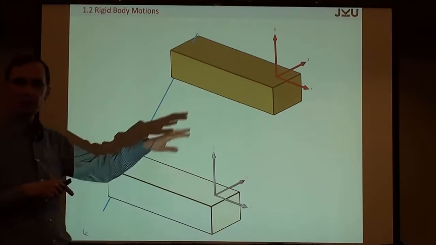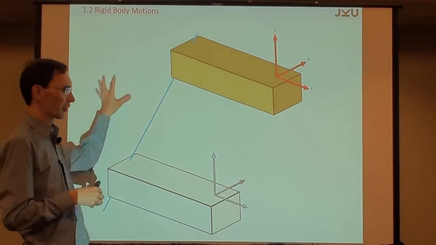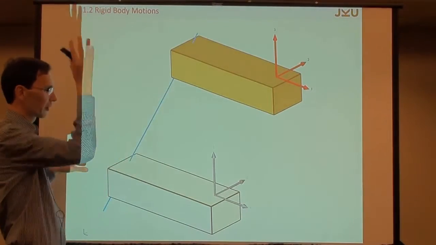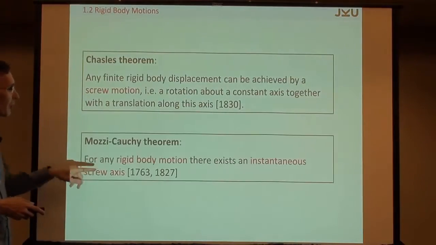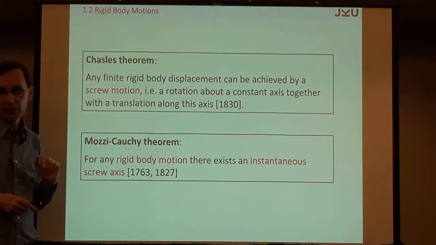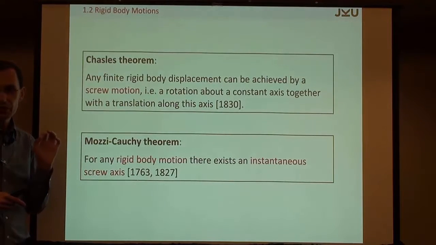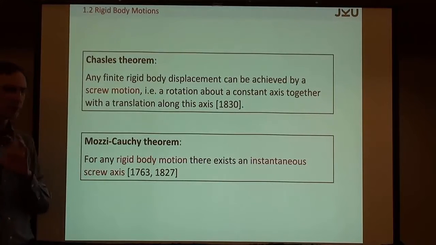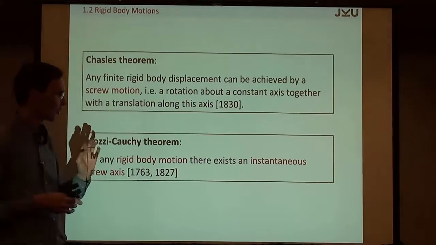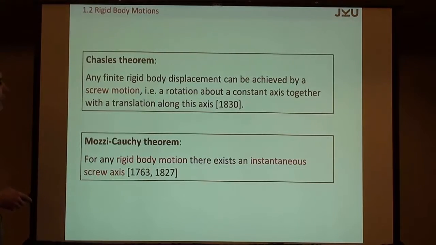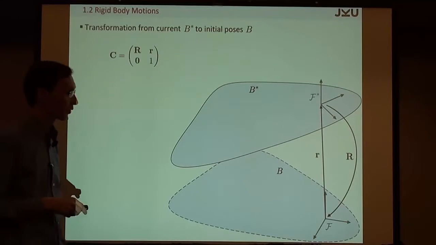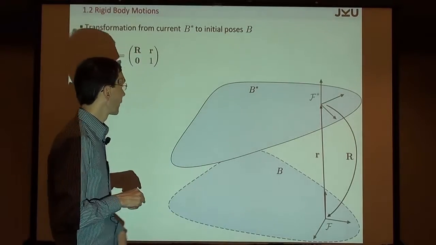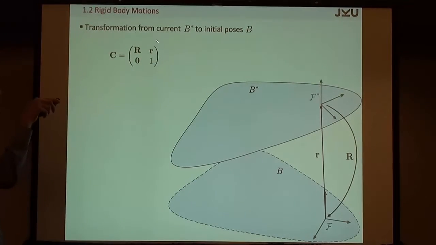But of course, the body can have a different motion. It can go anyhow to this place, right? It can travel around the US and then come back, and then it's here. And this is then about Cauchy's theorem, because it says there's always an instantaneous screw axis. So even if the body is performing any real motion, there's always an instantaneous screw axis. And this motivates us to have a look at the screw axis and to ask, how can we now describe the motion? Because I was saying that the relative motion of a frame is represented by these homogeneous matrices.